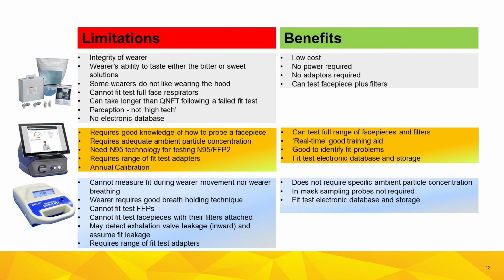Well, there's pros and cons with both methodologies as well. The Australian standard doesn't say one is better than the other, but there's pros and cons. Some of the pros with this one, from an affordability point of view, $400 to $500 roughly. Those machines are about $20,000 to buy. So it depends on what you're doing. Understanding the pros and cons, you need power for this one, you don't need that, but this is non-subjective. I'll fly through this for the sake of time, but depending on what mask you've got on site will sort of guide you down the path.